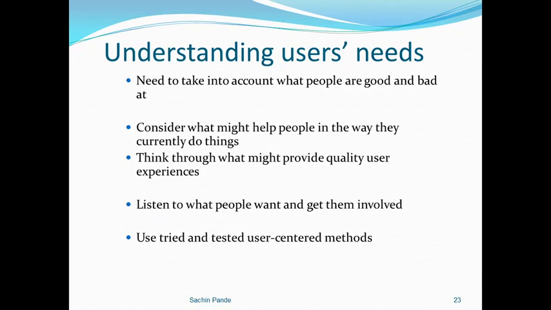Next, very important, as we say, is users' needs. We need to take into account what people are good and bad at. People are good at some things and really bad at others. How do you take care of it? For example, people are good at using devices, but bad at remembering passwords. If you observe earlier, every system, like mobile phone applications, required a username and a typical kind of password. Even now, there are some banking applications where the username has to be entered and the password entered with the help of a virtual keyboard before proceeding.